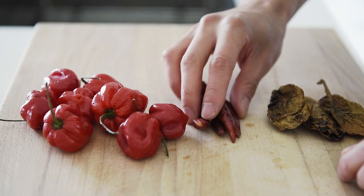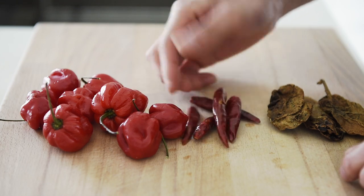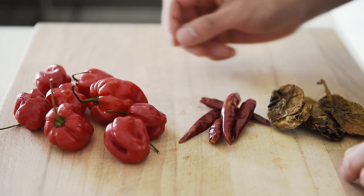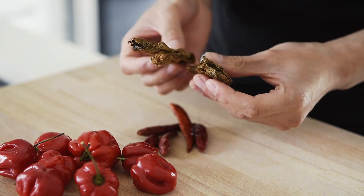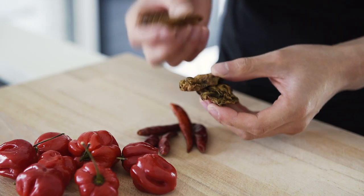This is an easy way you can make your very own hot sauce. First things first, determine the type of peppers you like to use in your hot sauce. Now there's really no rule on what type of peppers you should use, it really is to your personal preference. But for today's hot sauce, we're going to use only three types of peppers. These are incredible red Thai chilies that are dried, and these are amazing scotch bonnets. Very, very spicy. These guys are amazing chipotle peppers, really aromatic and has this extremely nice smoky flavor.